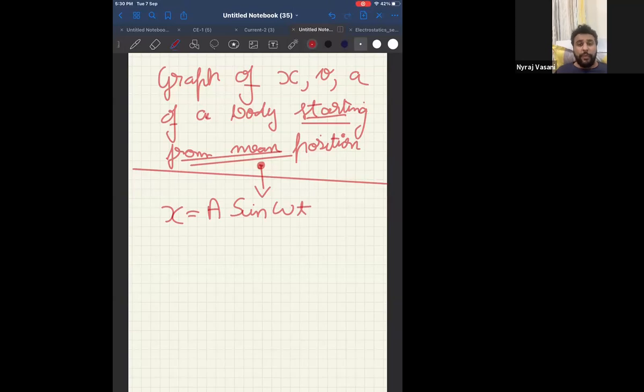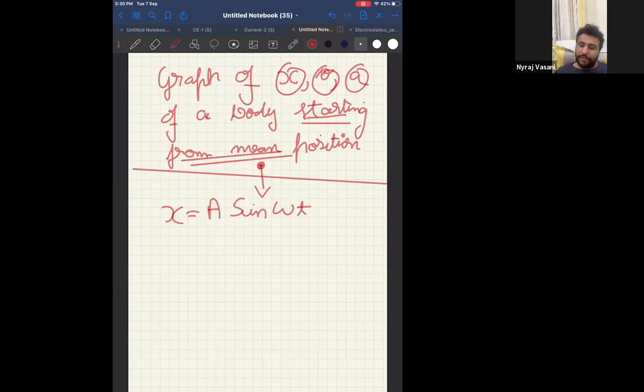But what do we need to find out? We need to find out displacement. We need to find out velocity. We need to find out acceleration graphs. But we just know one thing, but it's more than enough. Knowing one thing, I can get the other thing. From the other thing, I can get one more thing. From that, I can get everything. I just need to know one thing.